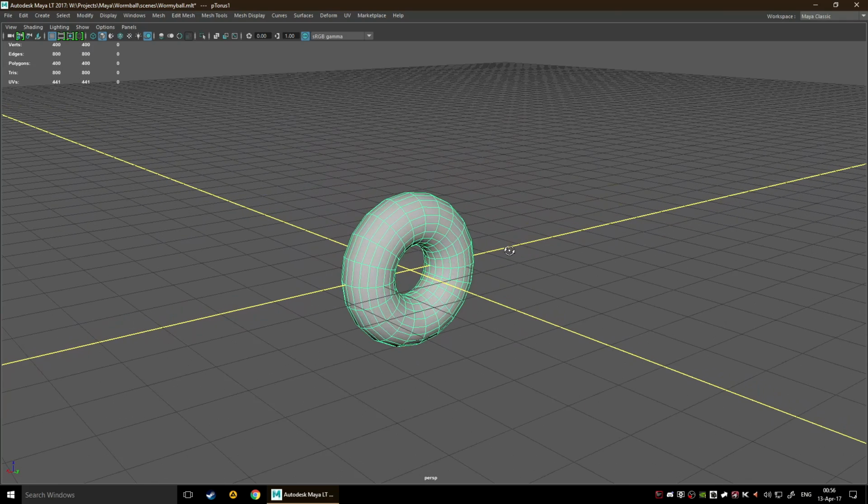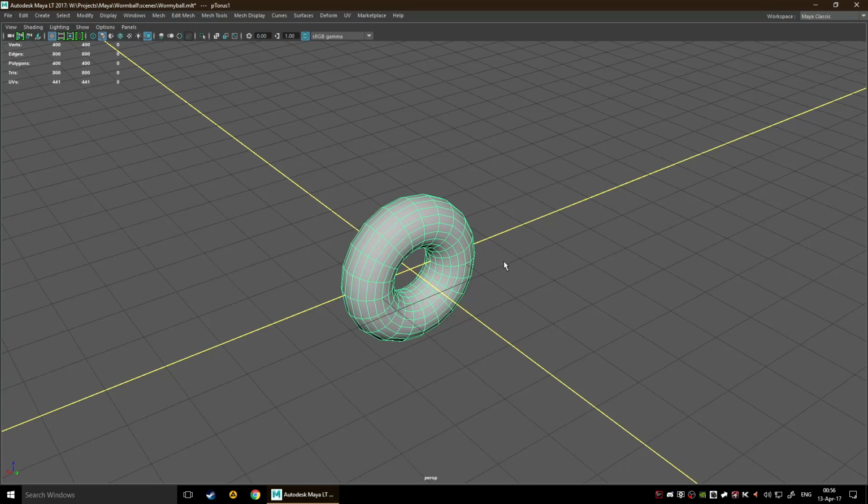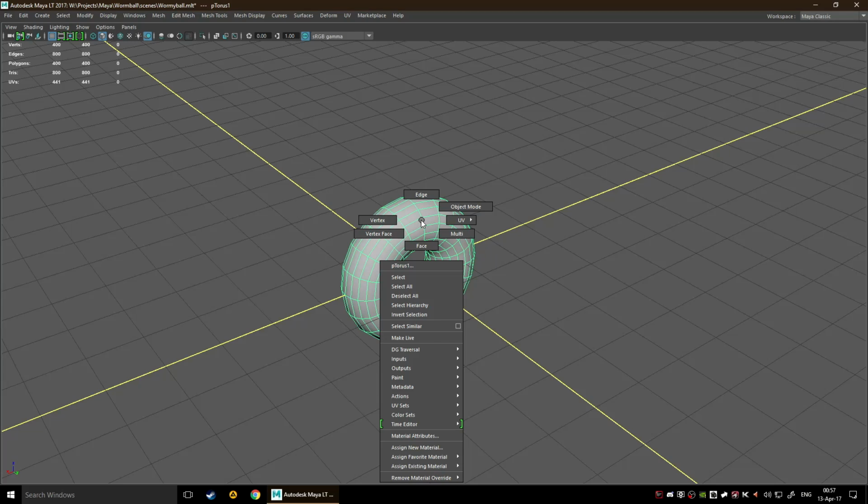Our next menu on the agenda is how we're going to change selection modes. In our case, it's F1 for vertices, F2 for edges, F3 for faces, and F4 for the object mode, which is just you swap between the object and the component mode. But you could also do this with the right mouse button, and it's quite intuitive. I really find it to be rarely missing. In other words, you hold the right mouse button, and as you can see, you got the edge mode, the vertex mode, the vertex face, the multi-mode, the UV, which we don't need right now, and the object mode.